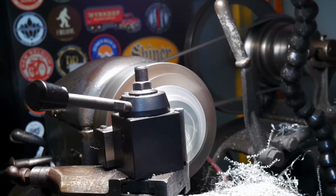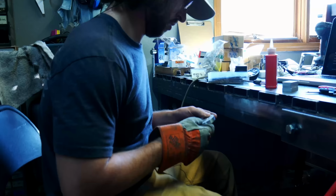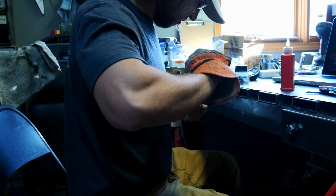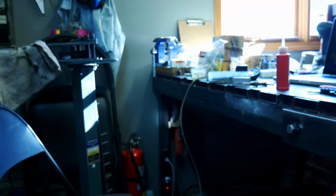And now I have two parts that were machined independently, and then I'm machining them together to get a good face on them. I believe that's what was occurring. And then doing some threads on that same part. You see I have a thread block there to try to get my threads as straight as possible. And that just aligns my tap block. It aligns my tap to the part that I'm cutting the thread in.